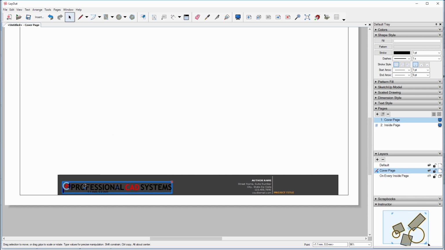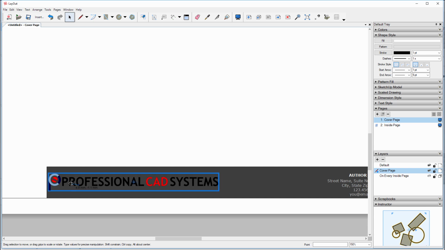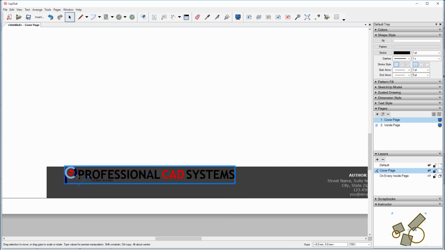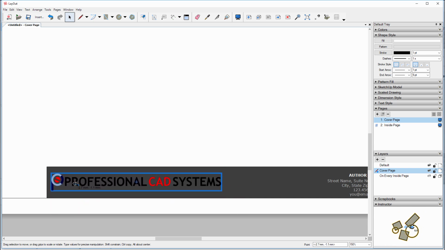It's quite tricky to move it. It's snapping everywhere. So if I turn off object snap and if I turn off grid snap, you can see that it's moving a little bit better. Actually, grid snap was off, so I need to turn it off again. And you can see it just moves a lot more freely without the object snap on.